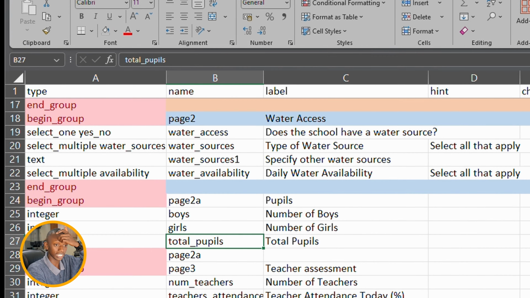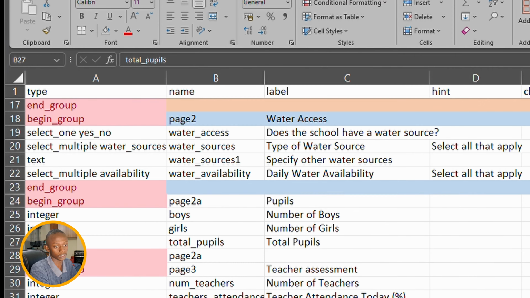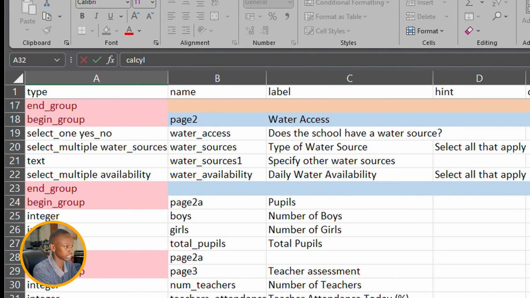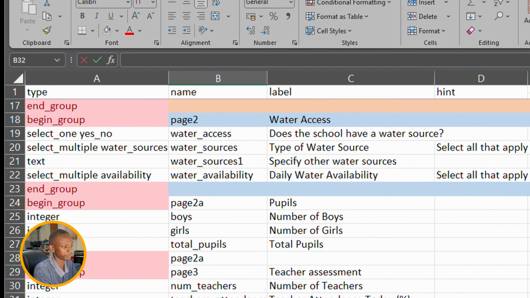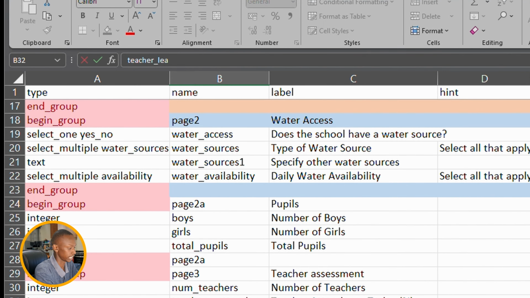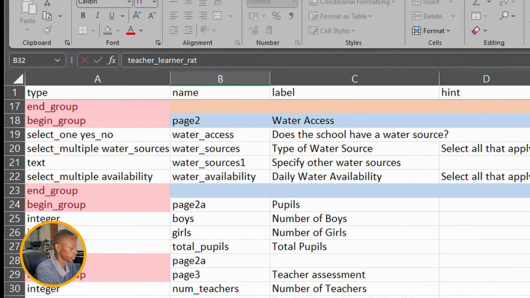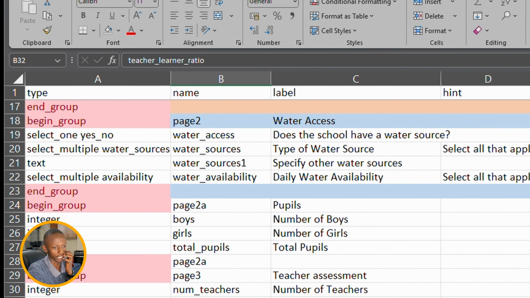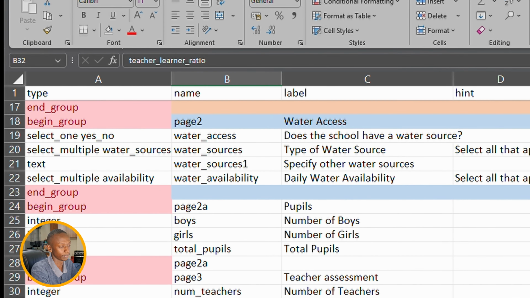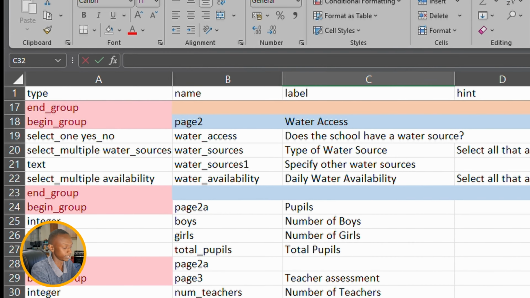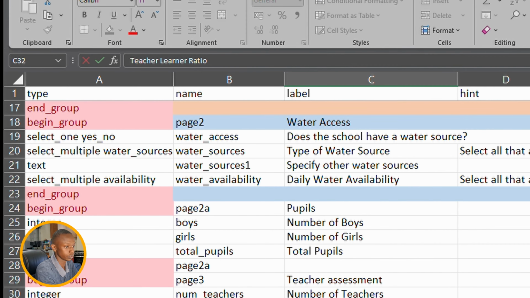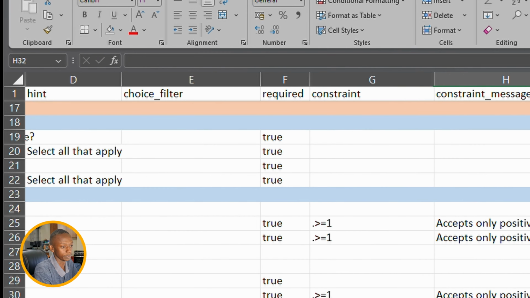We can do a division. Let's test a division question. So, a division question, let's say create a question on a teacher-learner ratio. So calculate, and then this is going to say teacher-learner ratio. And this is just the division of the number of learners divided by the number of teachers, and we're going to do it to 2 decimal places. So I'm going to do just the same thing here, teacher-learner ratio. So it will be here.